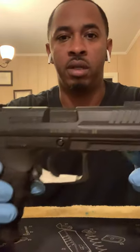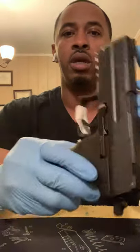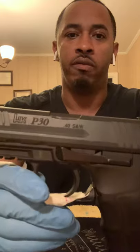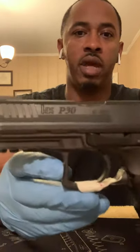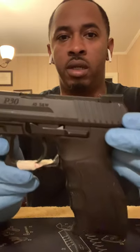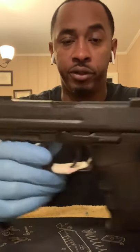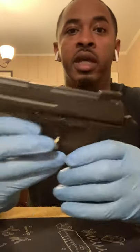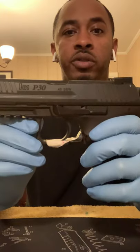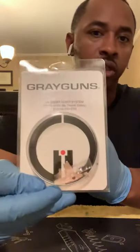Today on the table, I have my wife's HK P30 .40 cal. This is her self-defense weapon, her nightstand weapon that she carries and keeps. She chose .40. It's hers. She's actually put sights on it herself. She loves this gun. I'm going to try and do something about the trigger using the Great Guns short reset kit.